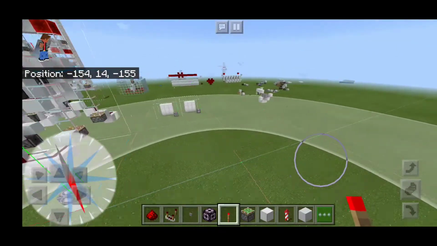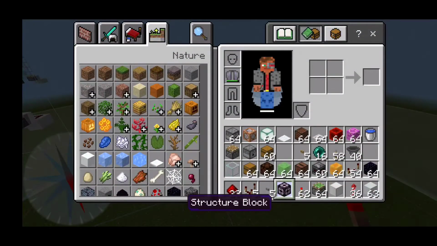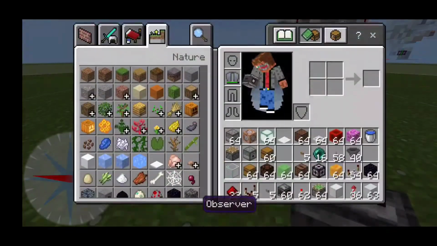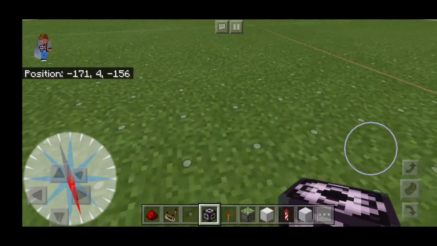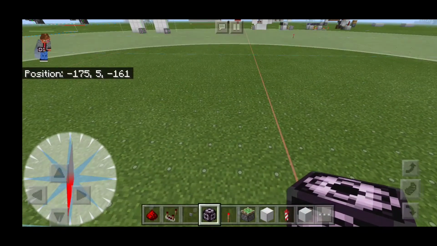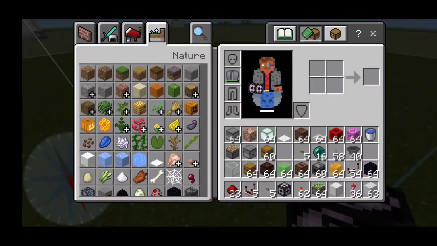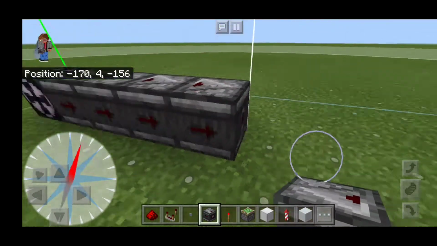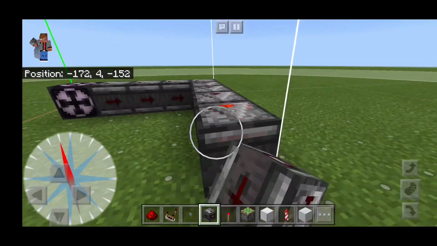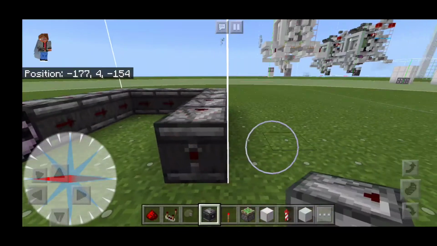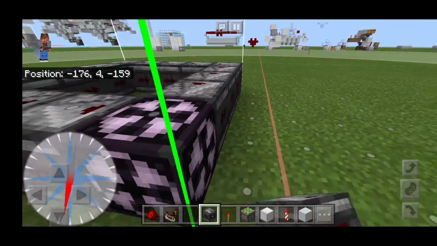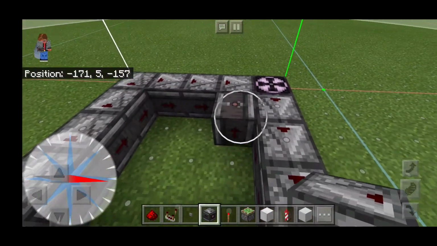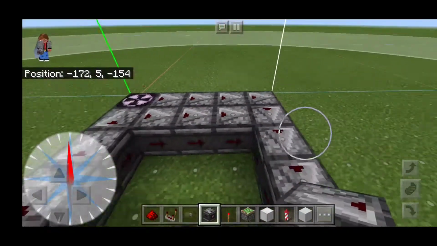Now, there's another issue with a line of observers. We're gonna just put down a line of observers and call it an observer line. That's it, that's all we're doing. So we're gonna chuck down our structure block, and bring out the observers and put them in this kind of circular-ish square formation, all within the structure block limits. And we're just gonna keep going around till we hit the center.